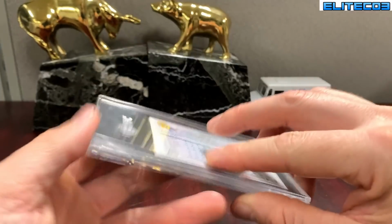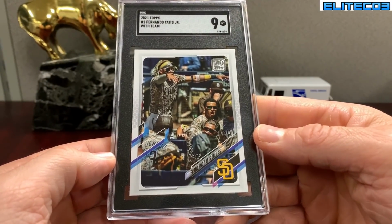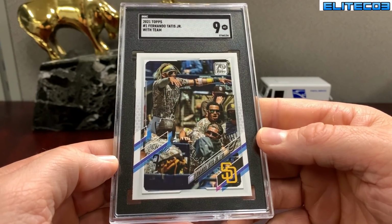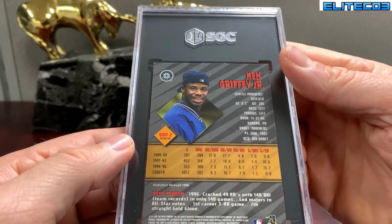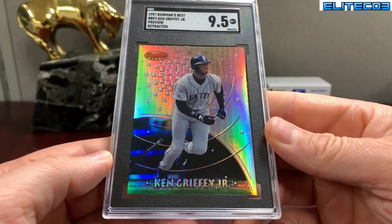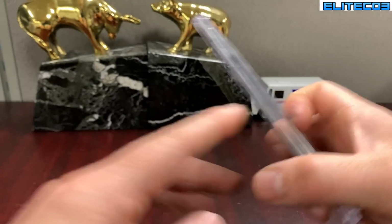SSP with the team code ending in 231. So probably sell this. I'm not a huge fan of the photo. It's just kind of a strange photo, so I'll put that in the store. This is the preview refractor. I'm not a huge fan of the previews. I like the ones from the actual base set. But this has that patented 90s shine in it and a 9.5 for the Griffey.